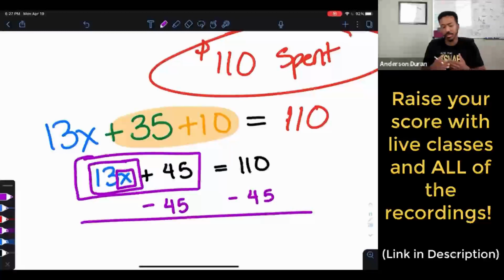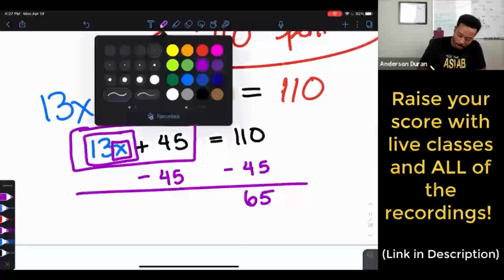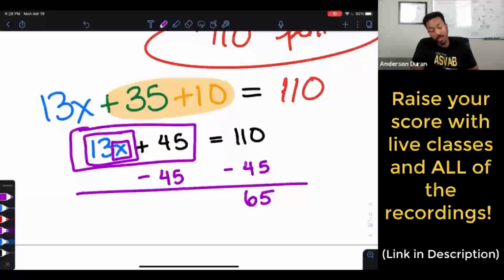Now you can go ahead, use a little bit of mental math. You can go ahead and do it with long subtraction style with your pencil on paper. Either way, what you're going to get here is 65. After you subtract 45 from 110, you get 65. One way that you could do it easy, honestly, you can subtract 40 first and then subtract the extra 5. If you want to do it in your head, you're doing 110, take away the 40, that puts me at 70. 70, let's take away that 5, 65. Not too bad, right?